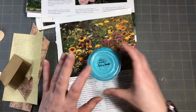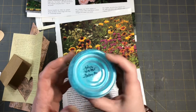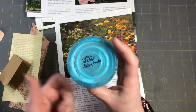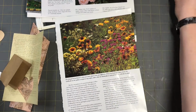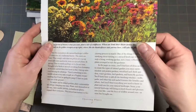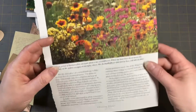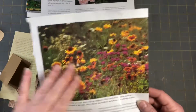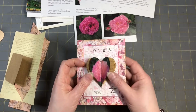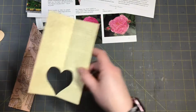So take it and put it in a bigger bowl, mix it really well, and then just pour it into an airtight container. And then you can use this for a while. Just make sure to shake it before you use it again, because all the powder settles. So this is great. Okay, and then you can see it just takes the shine off, even down on the text. If you can see that. And then, yeah, it just takes the shine right out. Okay, so that's a little fun thing you could do. And I didn't do that to this one, but I thought this one was dulled down enough that it looked great. All right, let's get down to it here.